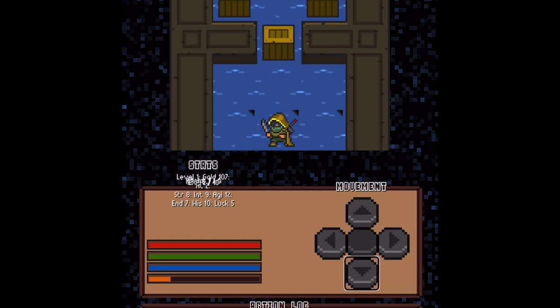South, button. Movement south is inaccessible. East, action, west, button, north, button. Flooded hull is to the north.